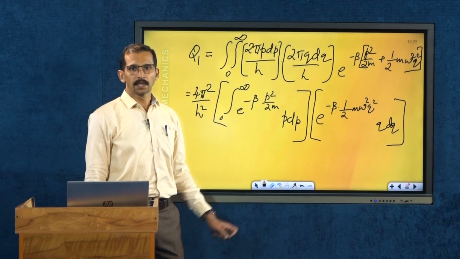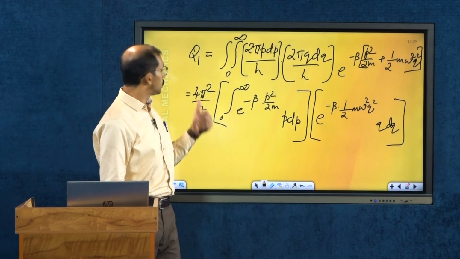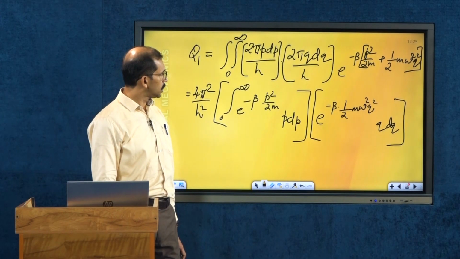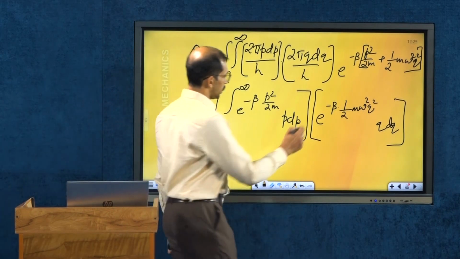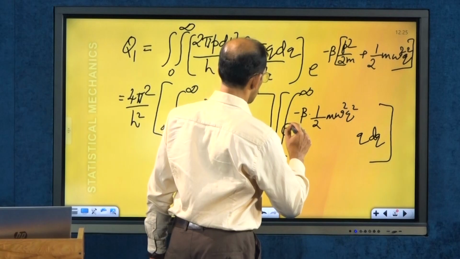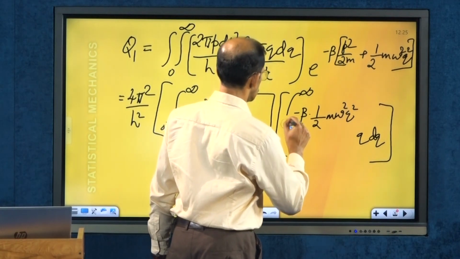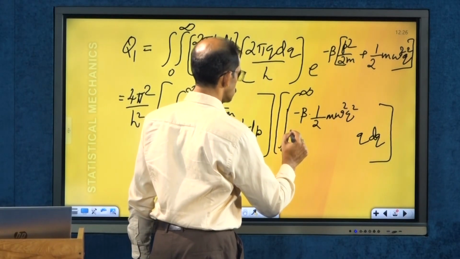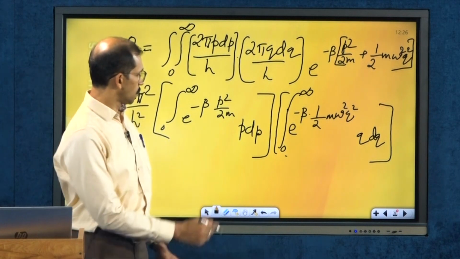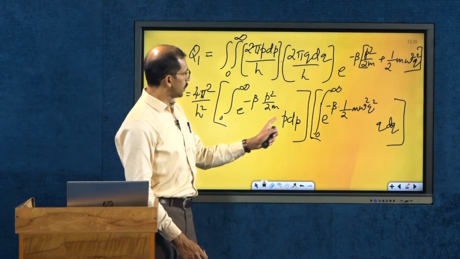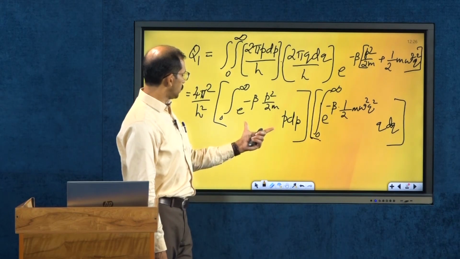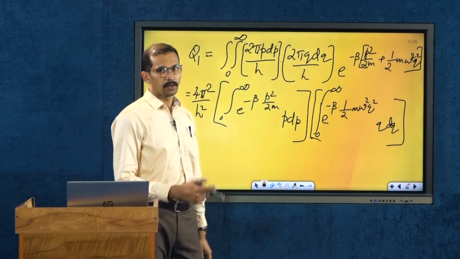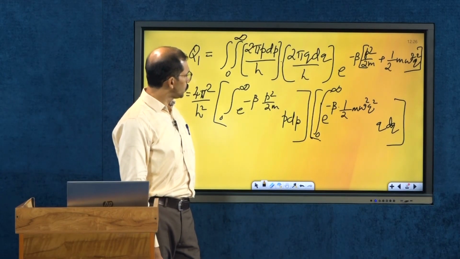Right. So this is the expression for my single particle partition function. Now our task is to do the integration. Excuse me, I forgot to write the integral over there. So we have the two factors. First we can do this integral and then simplify, then our task will be easier. So how to do that?